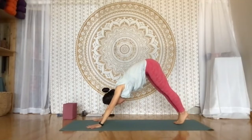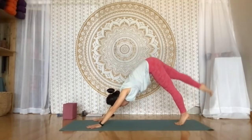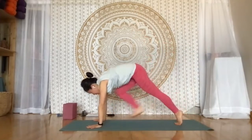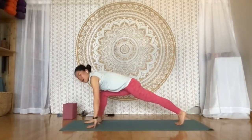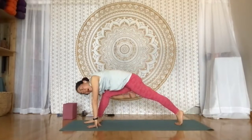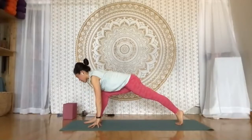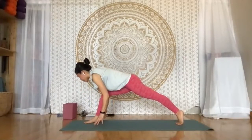Bring your big toes to touch. Inhale, sweep your right leg up and overhead. Exhale, step forward. And step immediately forward. Good. And so with the back knee lifted, make sure that it's straight and strong and hug muscle to bone here. Okay, that's critical. And then press down into your feet.